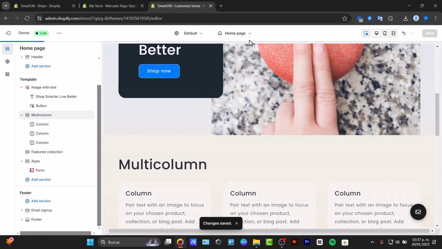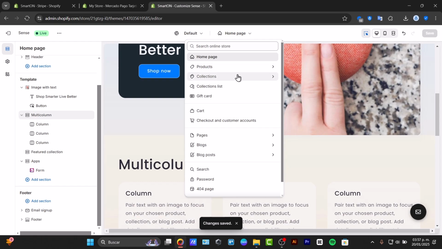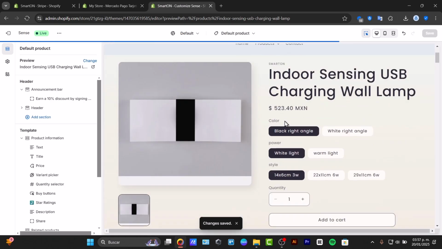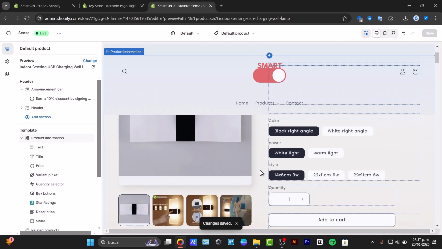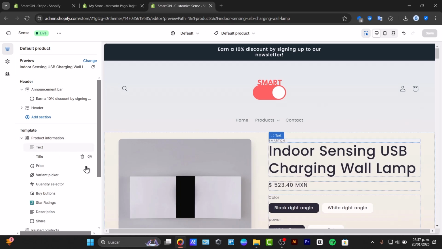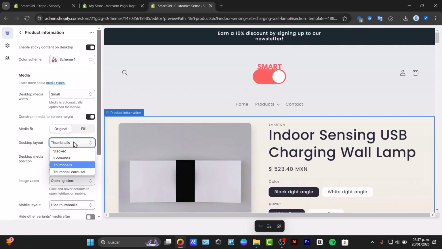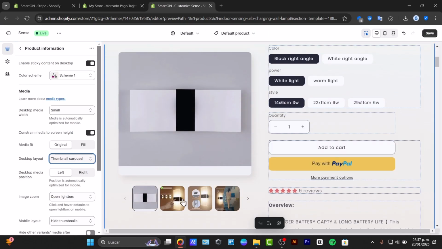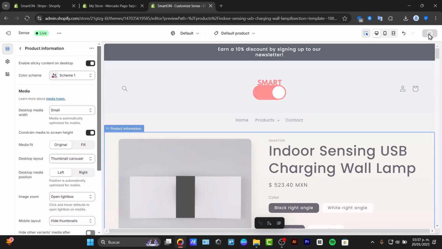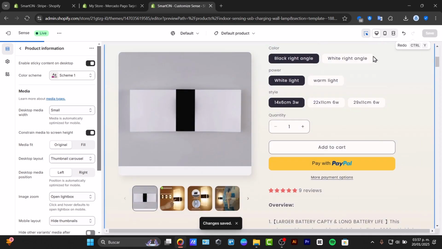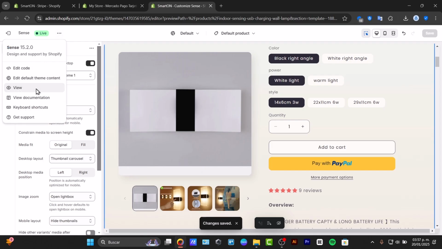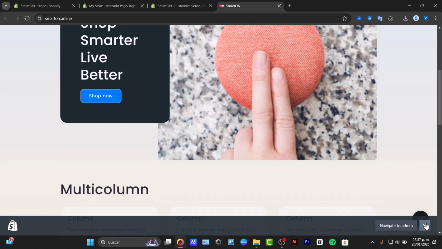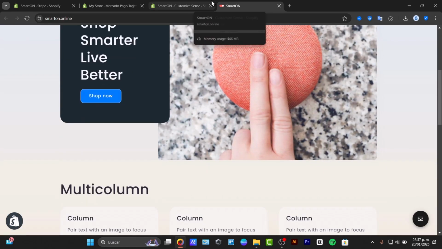We can, of course, customize more pages. For example, there's the product page, there's the collection page, there's the cart, there's so much more. Just click into the default template. Anytime you edit one template, this should be edited for all the pages. For example, here we have the product information, the desktop should be appearing as thumbnail carousel, and this one now looks much more organized. Let's go for save, and we're actually good to go. Now let's go for three dots and go for view, and you can now check out how it actually looks your website when you have now saved all your previews.